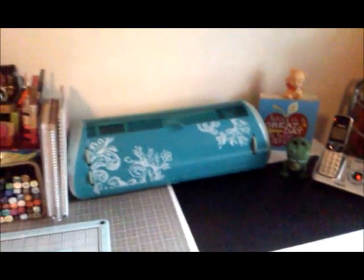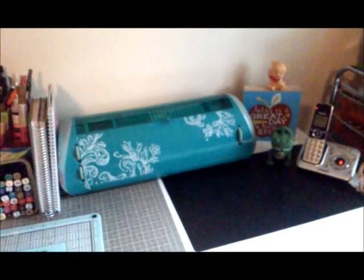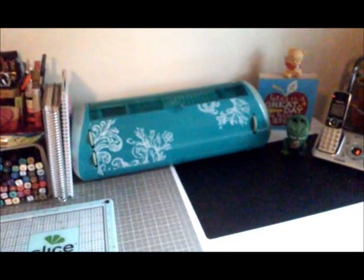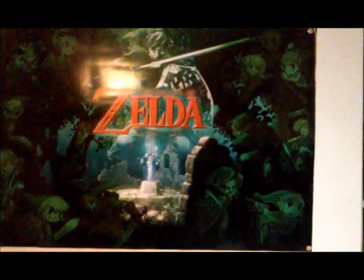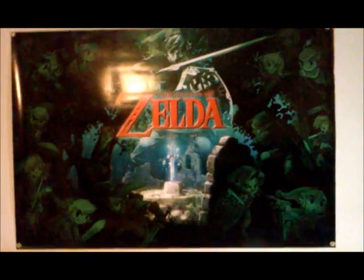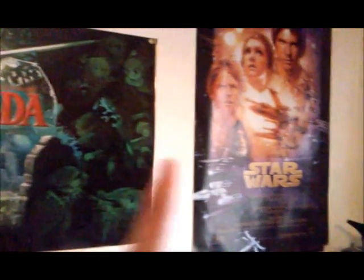Then there's my Cricut Expression, and I'm so happy to be able to have it on top of my table because I haven't been able to do that in a long time. So I keep that there. Up here is my Legend of Zelda poster, which I got recently and I really love. So I put it there. And over there is another Star Wars poster.